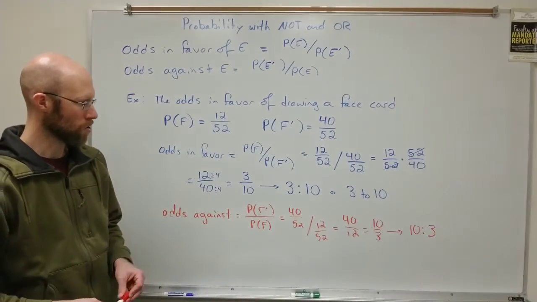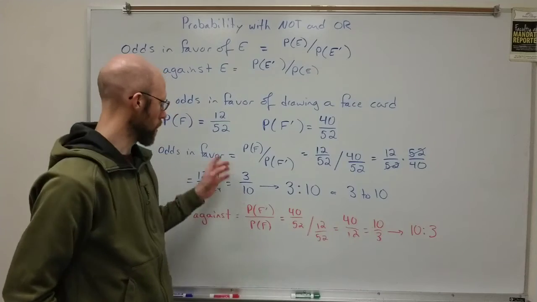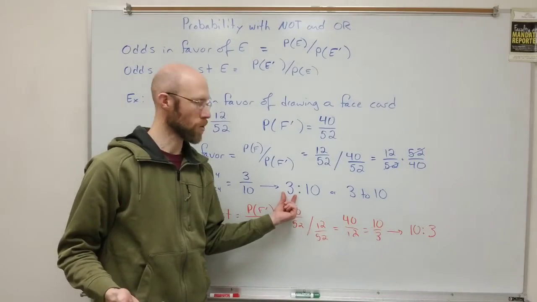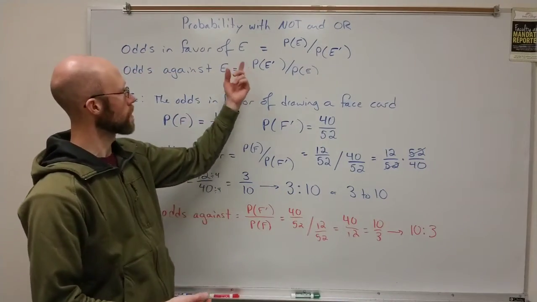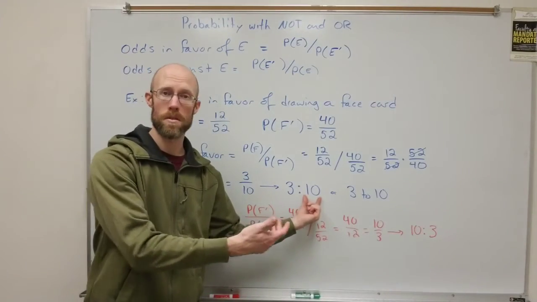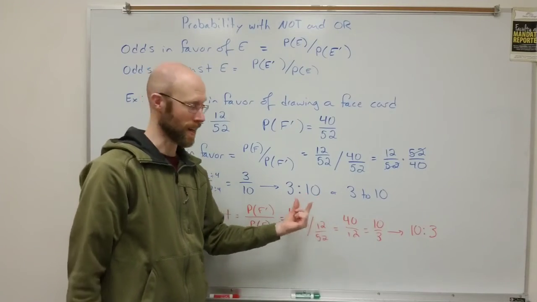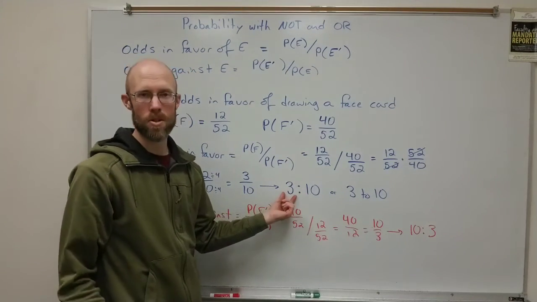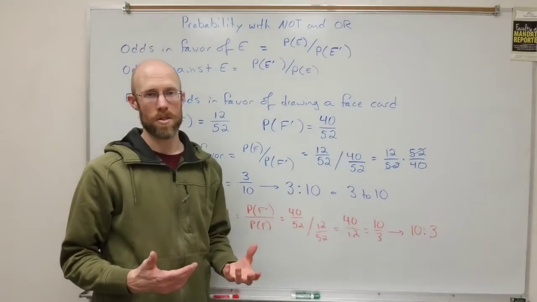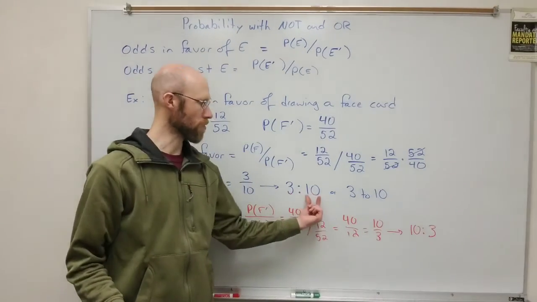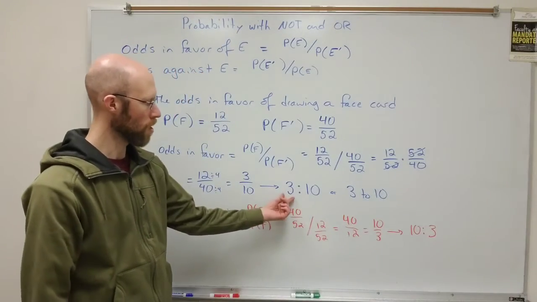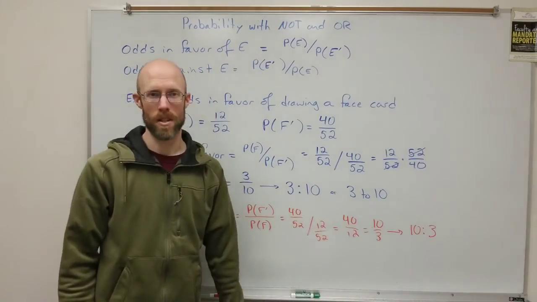Okay, so again, in the odds in favor, you're looking at the number of ways you can get the E or the F or whatever the set is, versus the number of ways of not getting it. So in any suit, there are 3 face cards and 10 non-face cards, right? If you were just thinking about this in terms of the whole deck of cards, you could go 12 to 40 and then think of it as a fraction, reduce it down to 3 to 10, okay? So there are 12 face cards in the deck and 40 non-face cards in the deck.